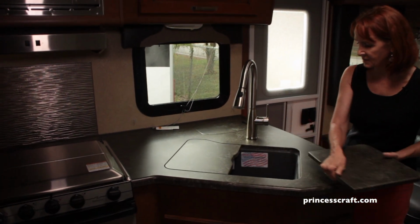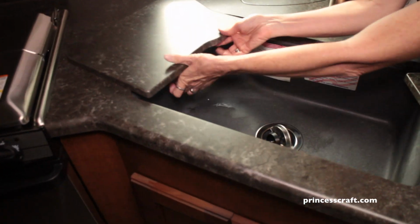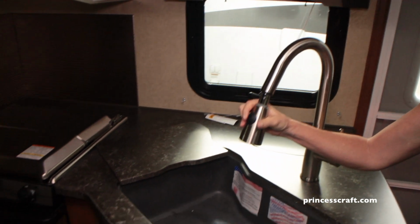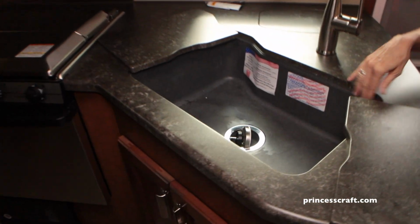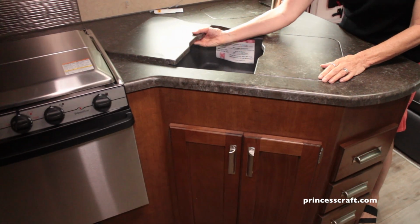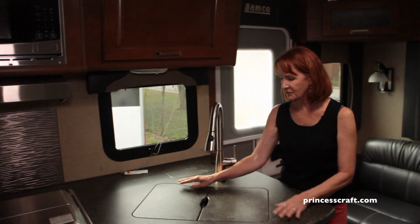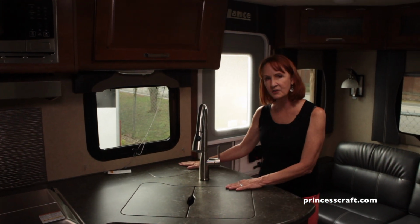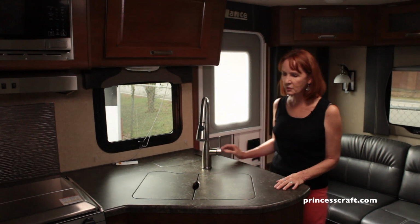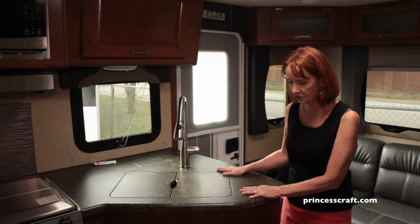Let's take a peek at the sink. Nice one-piece molded sink in here with a pull-down sprayer. Very residential feeling. I love the big sink in this one. Put that back down. The other thing to consider is that once you've got these nice covers on everything, it becomes a full counter space. A great feature when you're trying to cook or need just working space in the kitchen.